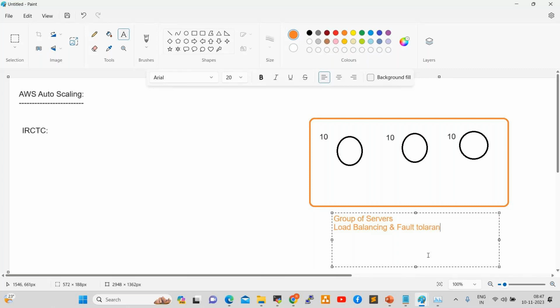What is load balancing? What is fault tolerance? For example, if this service is getting more requests, the requests will be shared with the other servers, right? And fault tolerance, what is it?